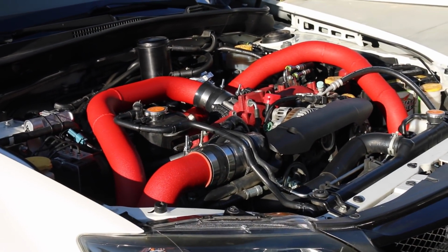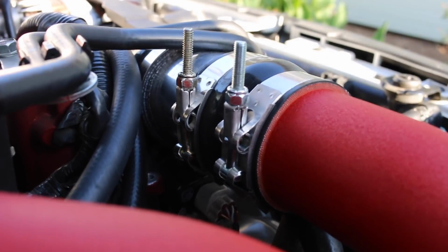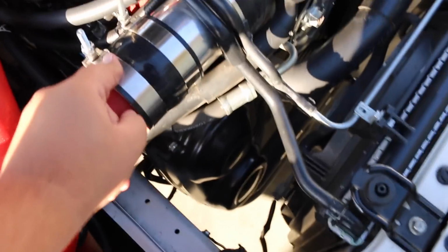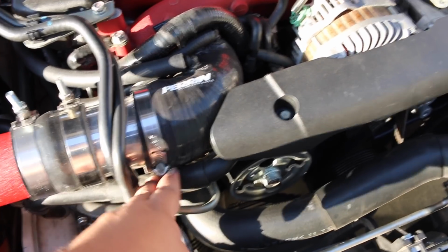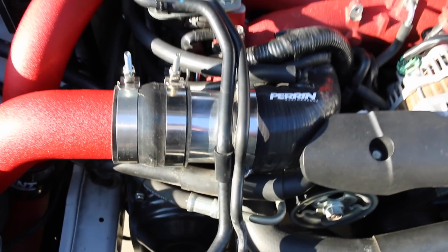God, it looks so good. Another thing that's really bugging me about this engine bay, these V-bands are different. As you can see, this one is like a gold, and this one is nice and silver. I bought a bunch of V-bands today because these had regular hose clamps. There's only one hose clamp on this entire engine bay, and that's this little guy. This one I will not change because you cannot fit a V-band underneath there without removing the turbo inlet. So I am not moving this. That will stay because it gets covered by the coolant lines anyways. It's not like you notice it that much.